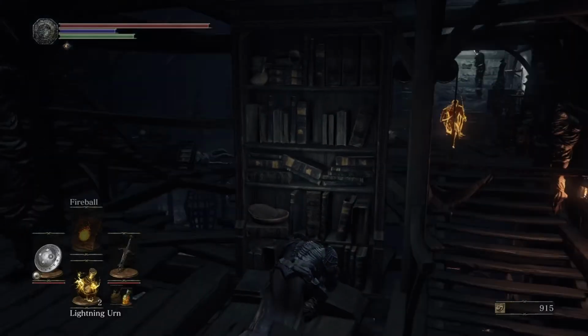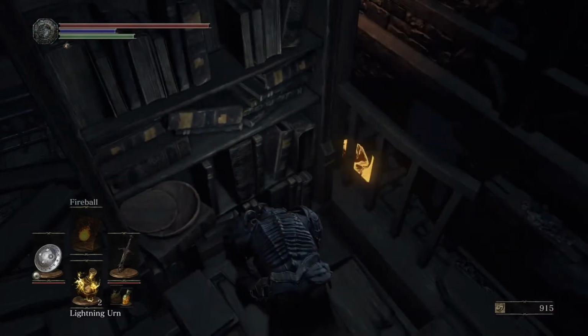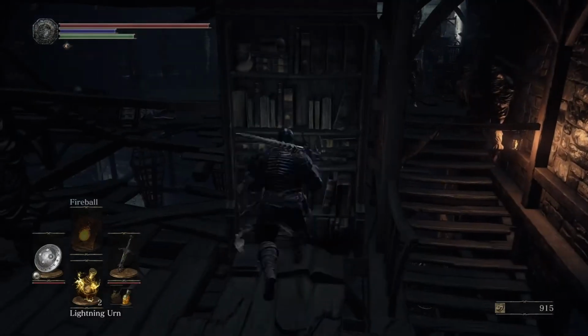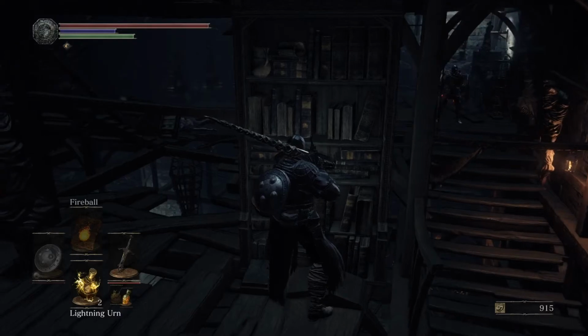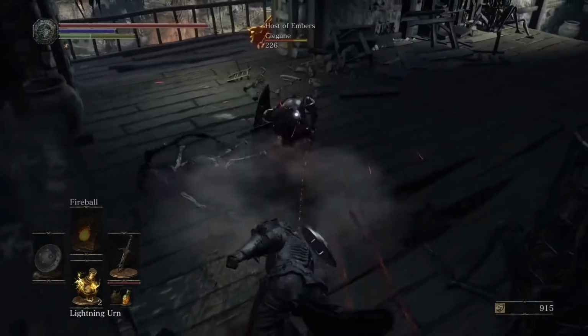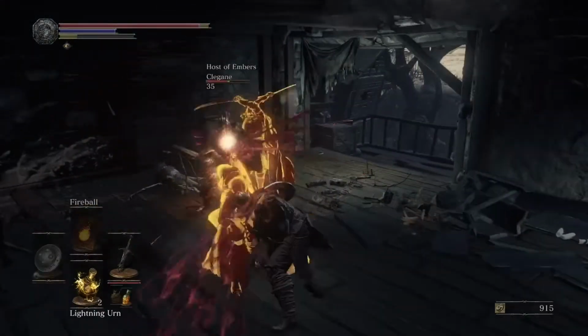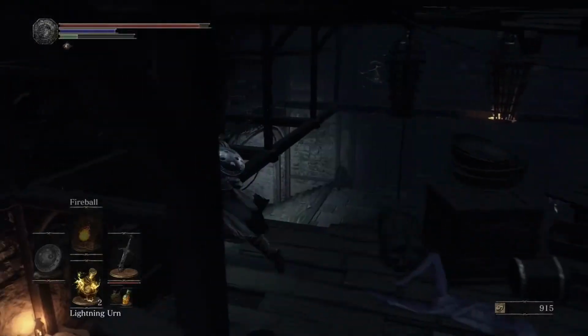Hello everyone, today we are using an Onyx Blade build, level 21, starting class Pyromancer. Get the base stats for the Onyx Blade, and pump up the vitality after that. This is actually my first time using an Onyx Blade on a low level build. I've only used it on higher level builds before, higher level Pyromancers, and I'm enjoying it a lot.